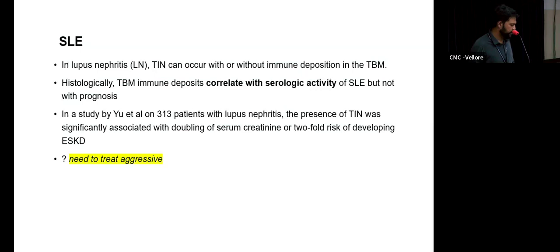And if you look at how you stage GN, that activity factor and also that chronicity factor, not much importance is given to the tubulointerstitial aspect as such. So in a patient who is not responding to normal immunosuppression, we probably need to give more aggressive treatment, maybe pulse the patient, give a prolonged course of steroids, slow taper of steroids. So those things should be done, as opposed to a patient who's having class 3 with a normal creatinine and subnephrotic proteinuria. So this is not a good prognostic factor to have if it is a severe TIN.